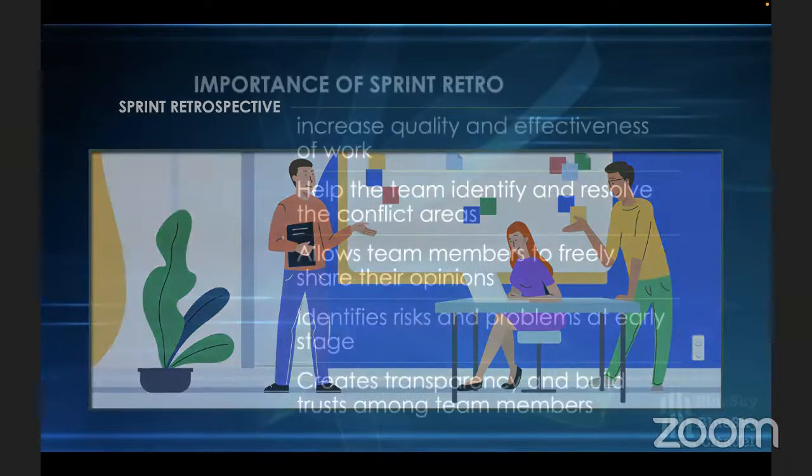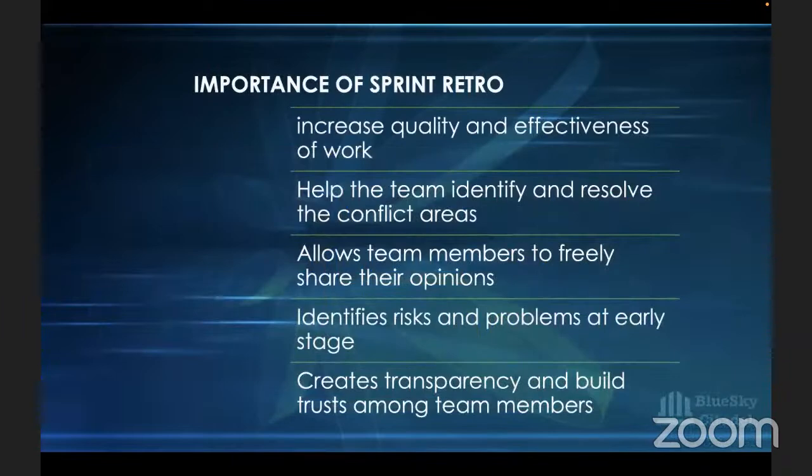And the importance of this sprint retrospective, aside from the fact that it helps the team to adapt itself, it allows the team to talk about what went well and what needs improvement freely. It identifies risks. Maybe one of the opinions given by the team may be team members are not clear enough about how they communicate failures in the pipeline. Maybe one of the QAs has issues with their automation and they are not communicating it well. As your development team or you as a Scrum Master, you could also see it. You could also notice it and you can talk about it in your retrospective.